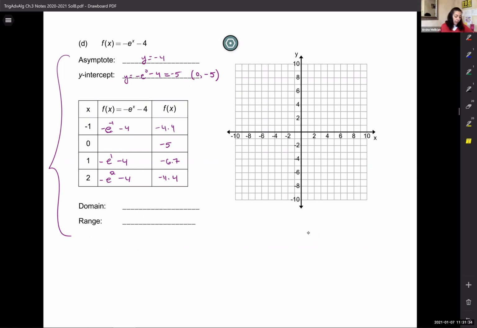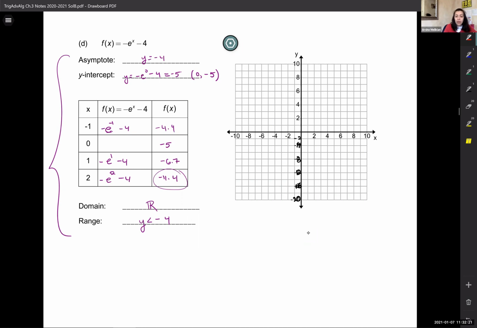Okay, so for this one, right, domain is all reals. Okay. What about the range? What do you guys think about the range? Y is less than -4. Yes. Okay, so for this one to graph, right? I do want to get a lot of these points. So look, I have an 11.4 and that's a very reasonable value to graph. So you know what I'm going to do is I'm going to switch my points here. I'm going to go up by 2s, -2, -4. So this is an 8, 12, -16, -20.